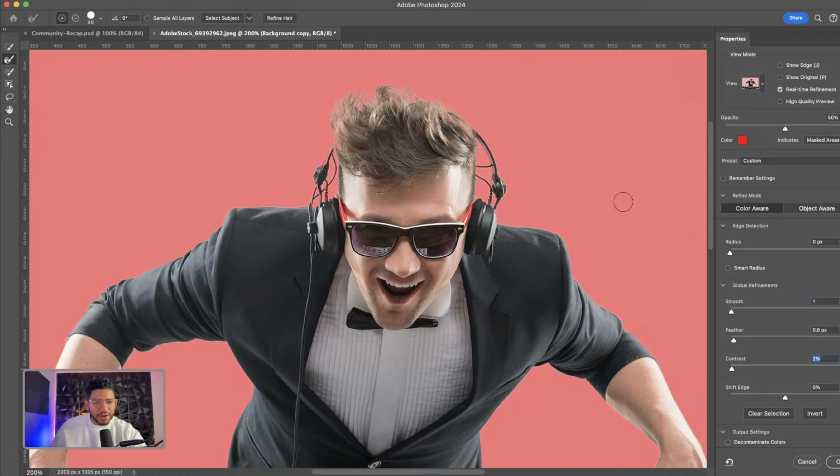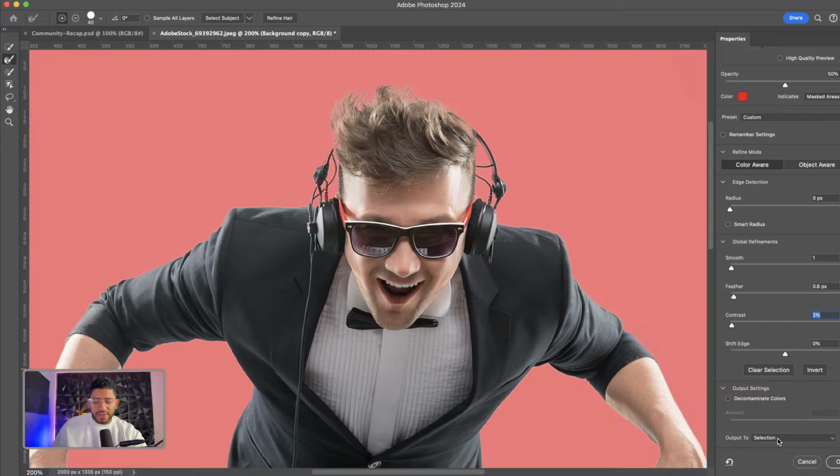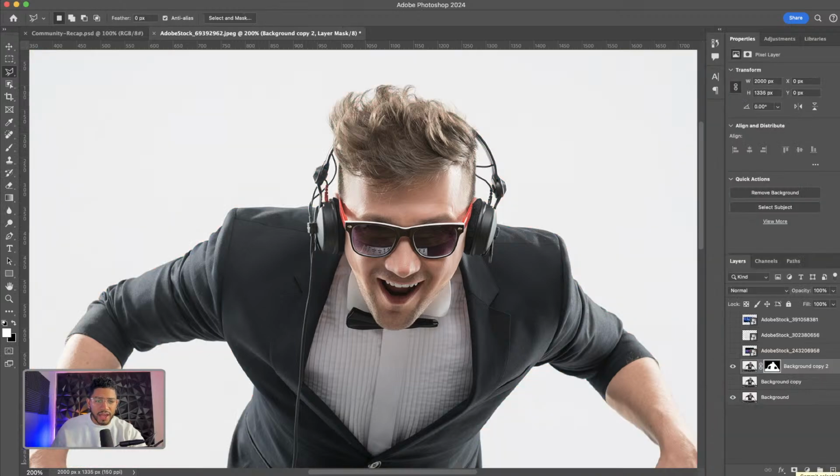You can play around depending on the image. And once you're happy with it, what I always suggest is, in the output, to choose new layer with layer mask, because that way you can go back and refine anything that you want. So click OK, for example.